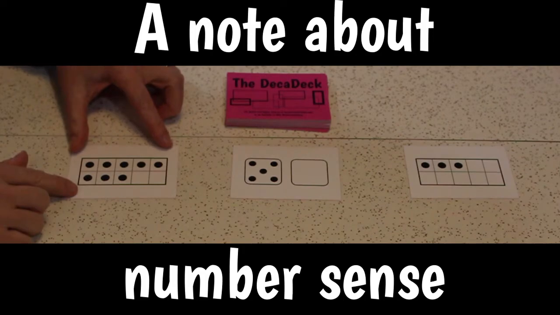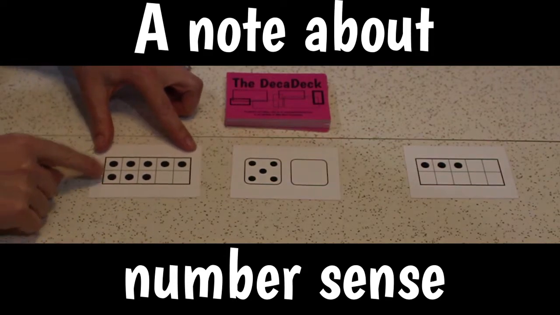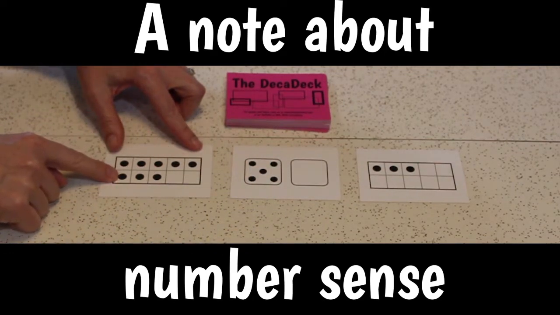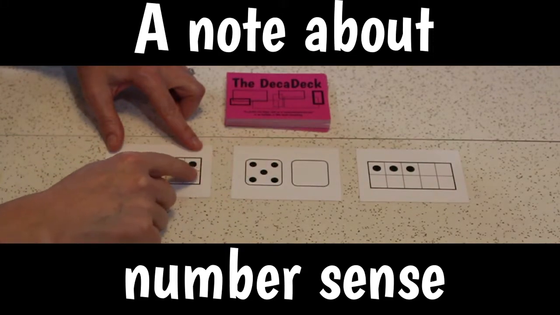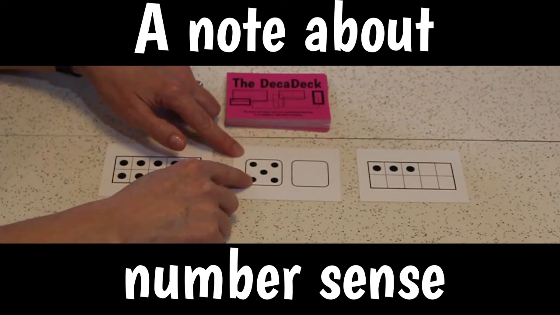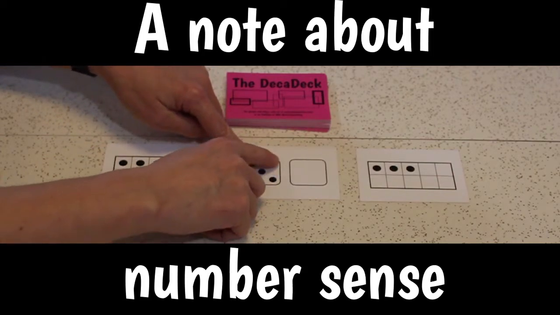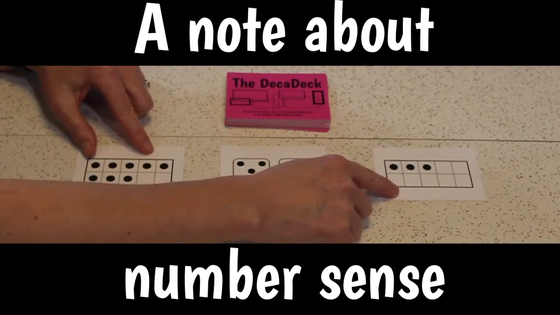One of the important things that I want to point out here, using the DecaDeck to play a game like Make 10 instead of just cards with numbers on it, is that we want students to start putting together some of the patterns that they're seeing. For instance, they might see this 8 right here and notice that these 2 dots from the 5 dice could fill in and make 10 there, leaving 3. And then they might see that these 3 could replace those 3 with a subtraction problem, so that 8 plus these 2 make 10, leaving 3 minus 3. So 13 minus 3 is 10.